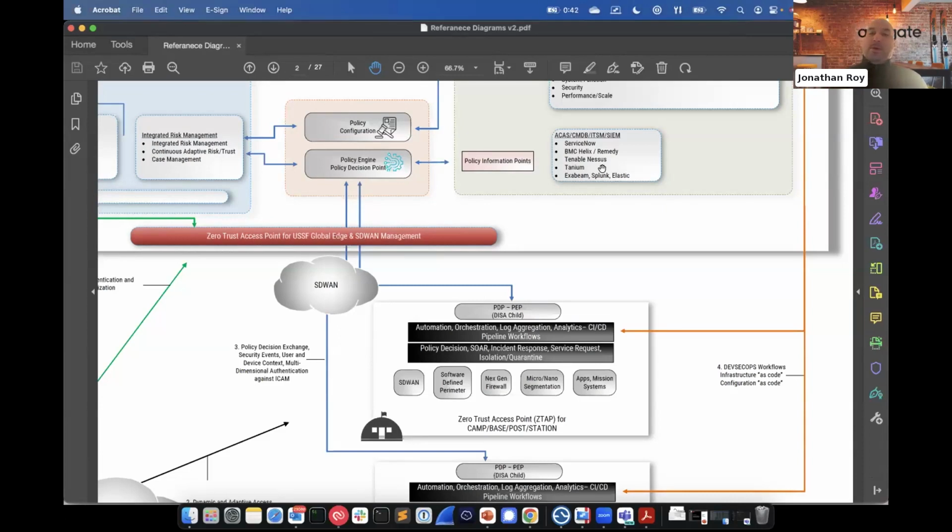So again, part of the criteria that we can leverage from those platforms would be, I'm Jonathan Roy, I'm part of the Red group in Active Directory. I should have access to the Red application. And just because my device is STIG compliant, we may want to make sure that the Red app itself doesn't have any CVEs, and we're getting that telemetry from Tanium or Nessus. And so the idea is to use all of these existing tool sets that enterprises have as part of the decision-making process in AppGate.